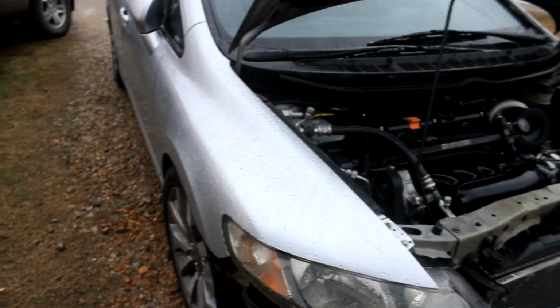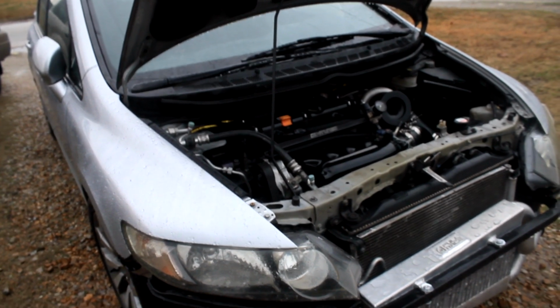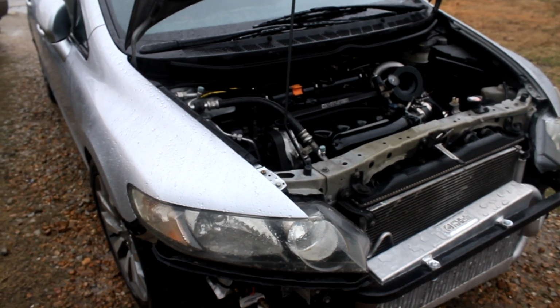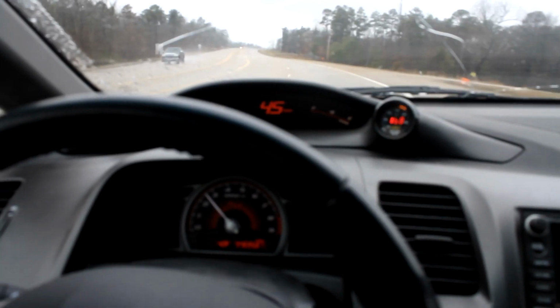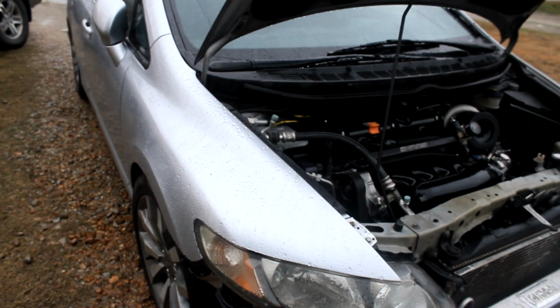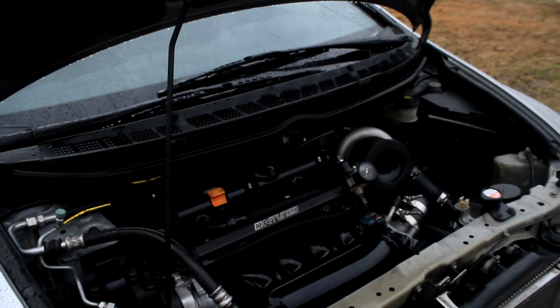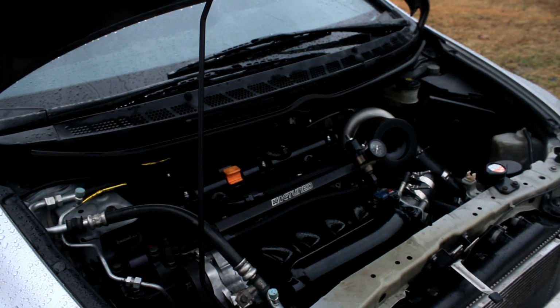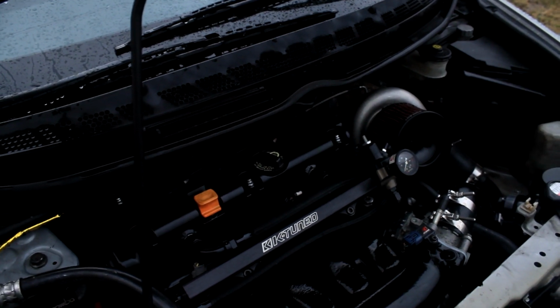So I had all that addressed, and yesterday I drove to work and noticed the clutch starting to slip. I was like, okay, this ain't right. And the vibration still persists. For some odd reason, and it's my fault, I'm going to get into it, the clutch is starting to slip. And I'm like, this is a twin disc. This car is only making like 300-some foot-pounds of torque. It's a competition twin disc, and it's rated for 800, I think. So this clutch shouldn't be already worn out.